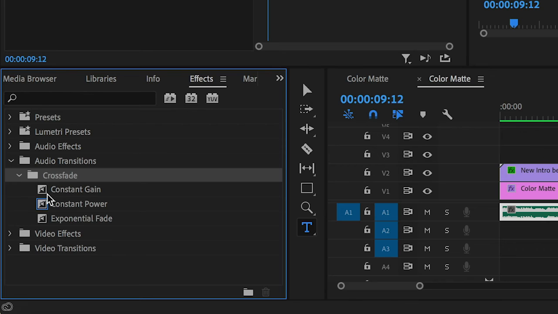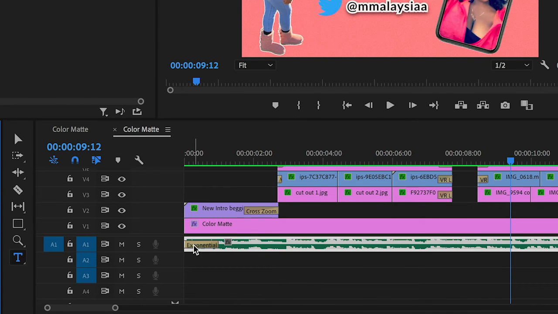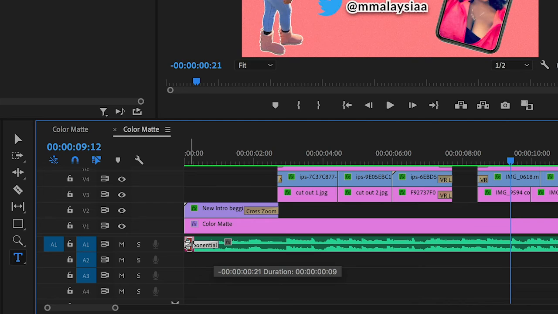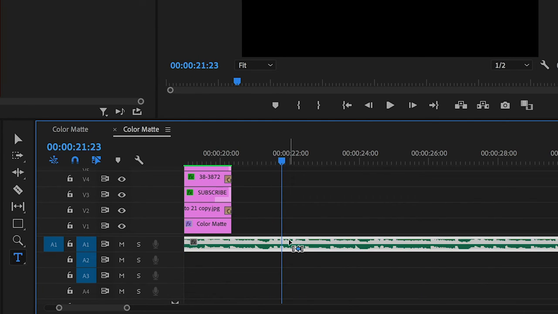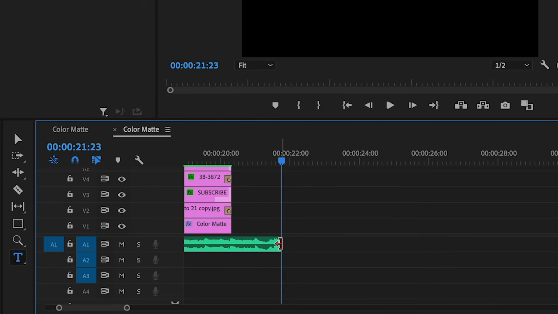We're adding transitions so the music can fade in and fade out. New trick I learned. Very helpful. It's called exponential fade.